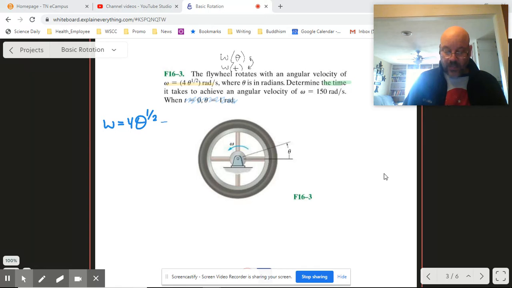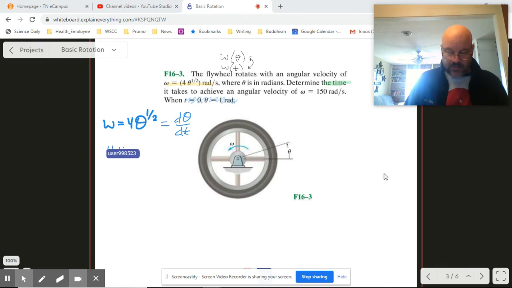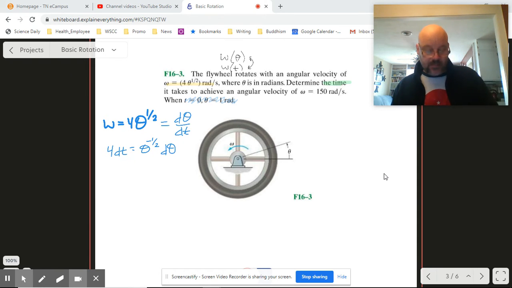But omega is d theta dt. Aha! So now we can apply our separation of variables information and do that. So let me go ahead and take care of that. So we're looking at 4 dt is equal to theta to the minus one half d theta. Like so.